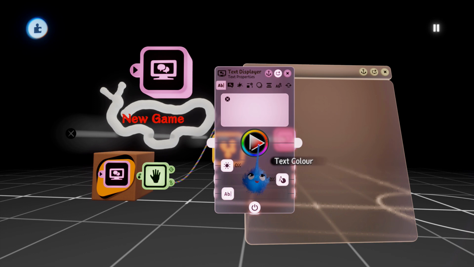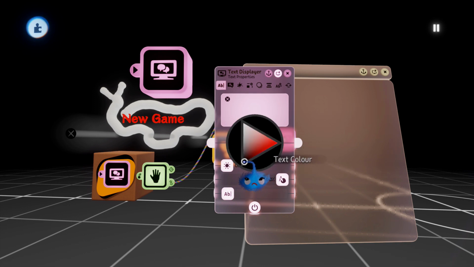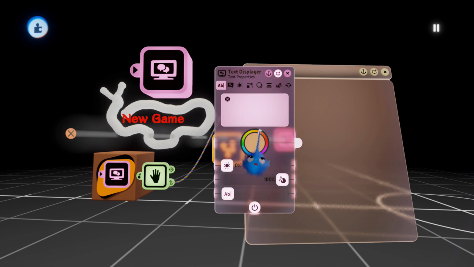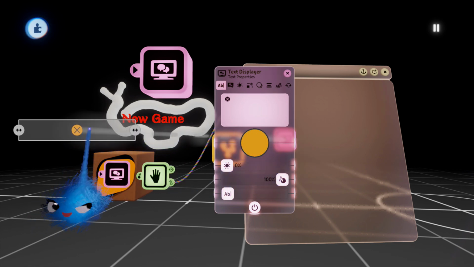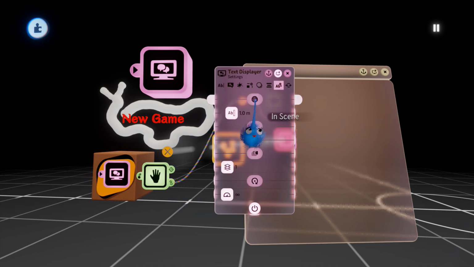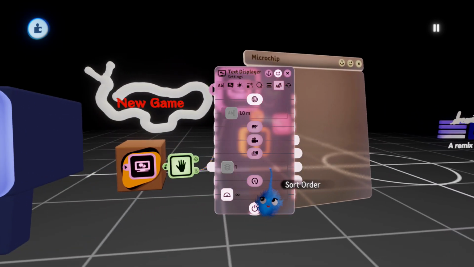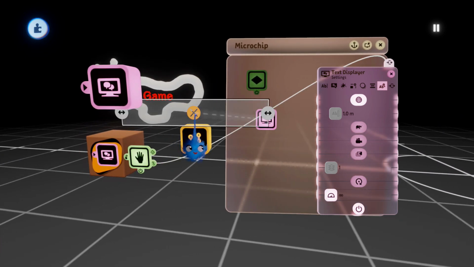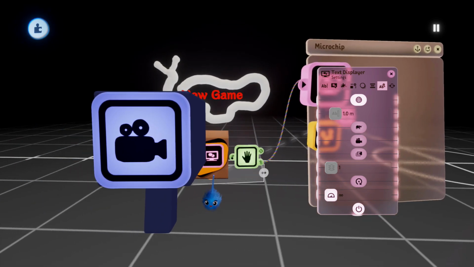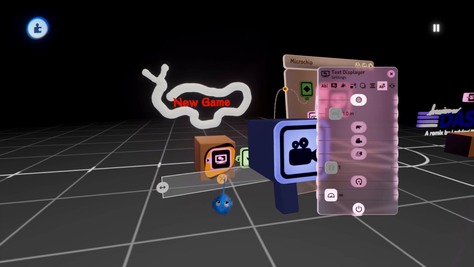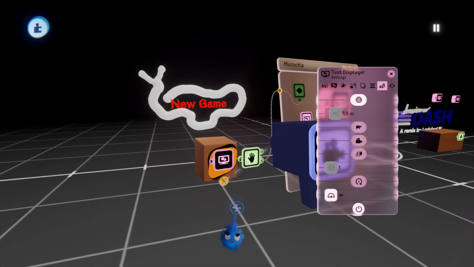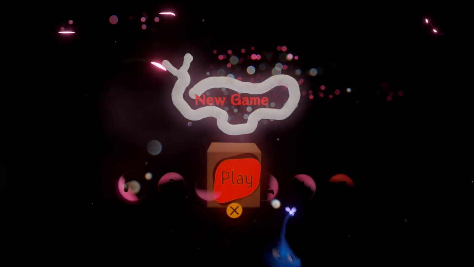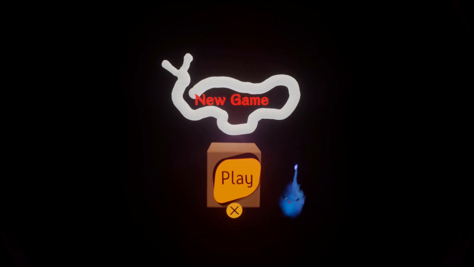Black on black is a bit awkward, so I'm going to make it yellow to match the play button. And we're going to put that in the world. There it is. And I'll put that underneath the play button. Okay, yep, that's a good position.